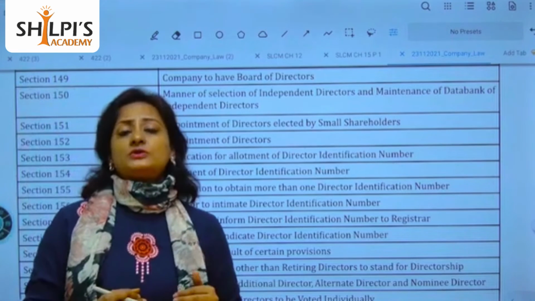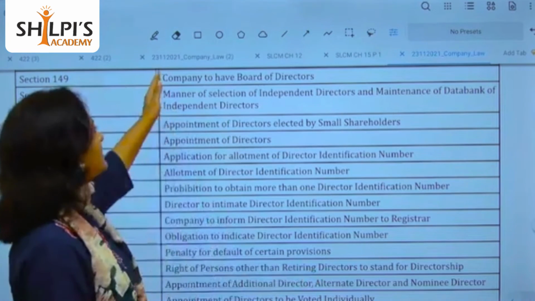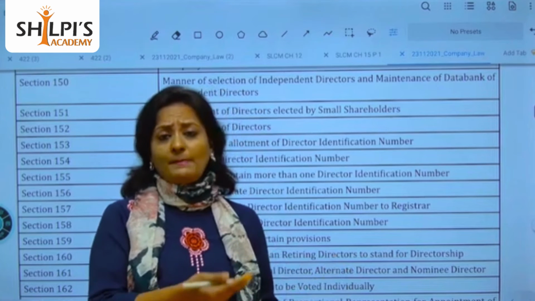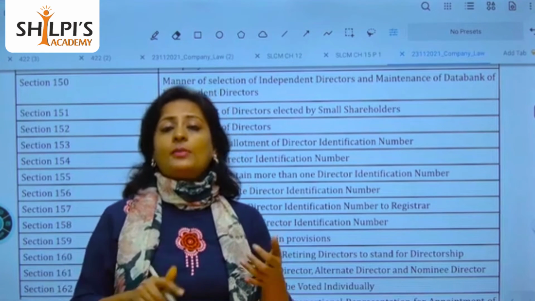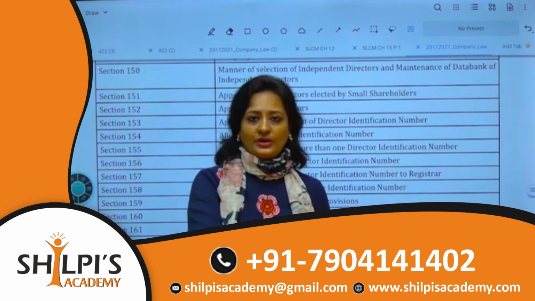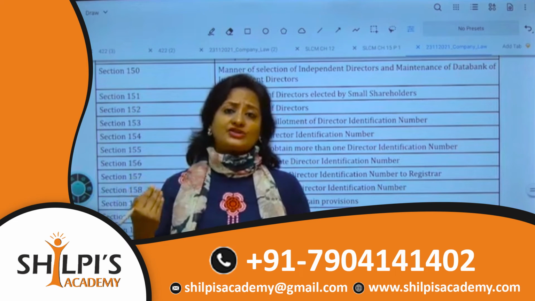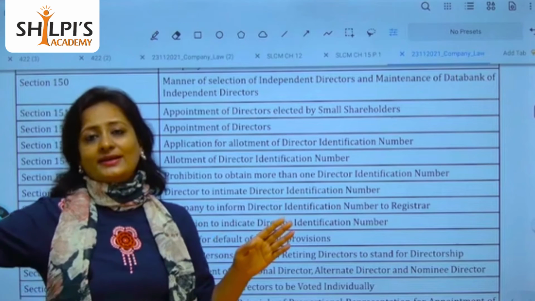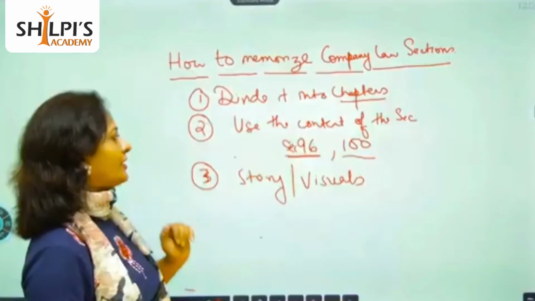My tip is, I always used to connect these stories to myself. I used to imagine myself as a company or as a director. Connect all these lines to yourself. Now say for example, section 180 is about passing a special resolution in the general meeting. 181, 182 and 183 is all about charity, defense and political parties. So, okay, you pass a resolution and from that money, you do a political contribution, you do a charity contribution, you do a National Defense Fund contribution. So, you remember the sections in that, right? Always try to make a story out of the sections which is in a line, like, in serial number. So, if you do that, it will be very helpful to remember the important topics at least.